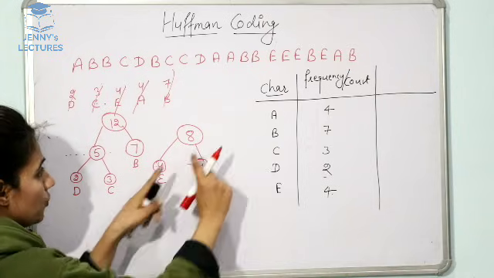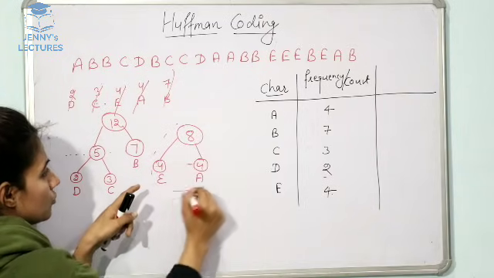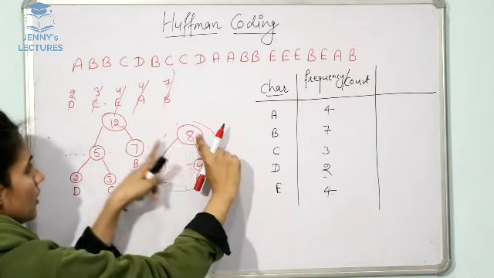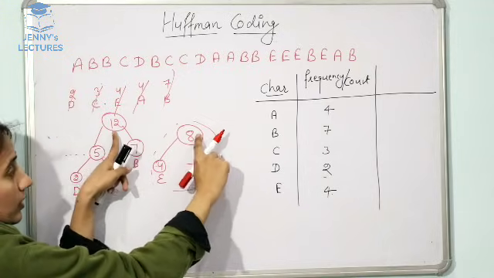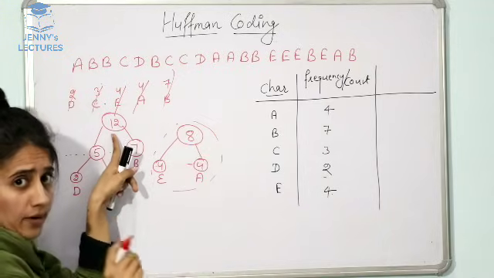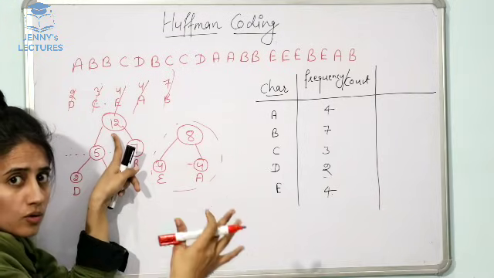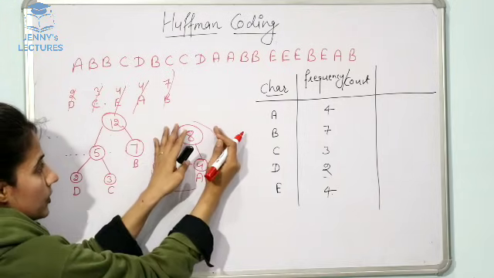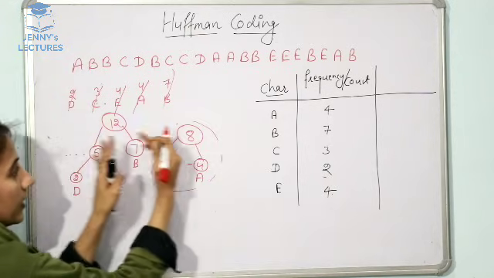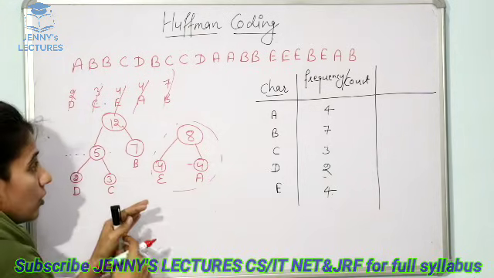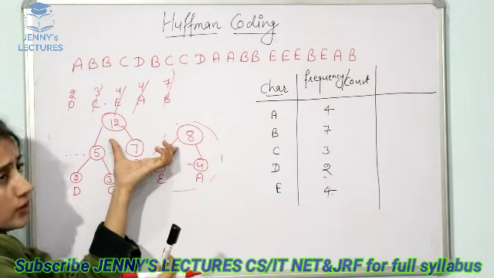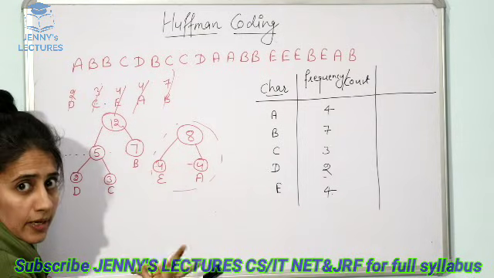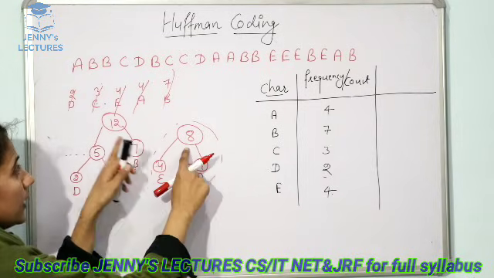Now only left frequencies are these nodes. One is this node having frequency count 8 and one is 12. Now these two, arrange these two in increasing order of their frequency. The first node would be this one, 8 पहले आएगा और 12 उसके बाद आएगा. और just we are left with only 2 nodes, so हमें दो तो नोड लेने ही है, तो we will take 8 and 12.